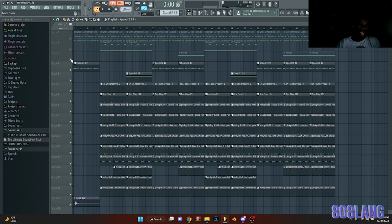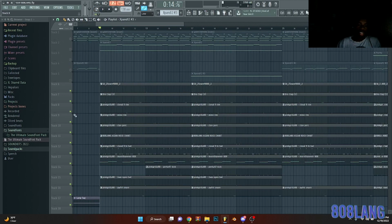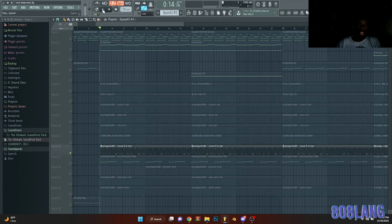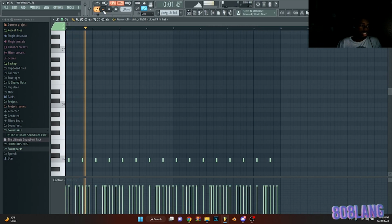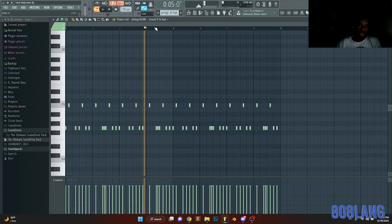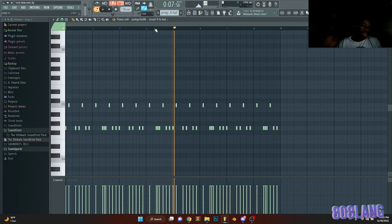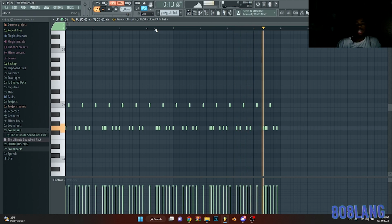Alright, so, you know, we're done with the melody. Okay, let me actually start with this. Got the hi-hat. I don't really know how to explain the hi-hat patterns because sometimes I feel like I don't have enough bounce. So realistically, just copy it and do whatever you want with it.